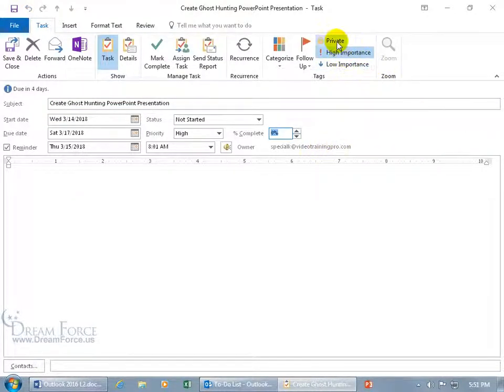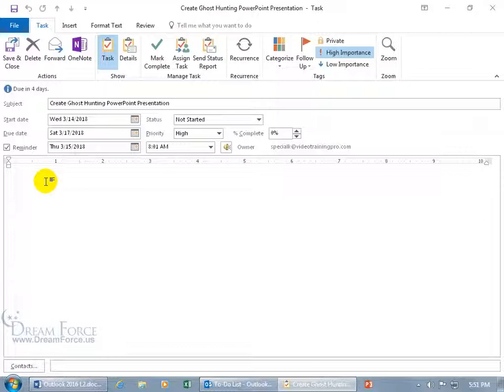You can also mark it as private, as we discussed in earlier training videos, where if you're sharing your, in this case, tasks with other users across the network through the exchange, they won't be able to take a look at the title and find out what tasks you have to complete. It'll just be a block date and a range. They won't even get access to your notes to find out if you do have any notes down below in the field here, which I do, or I will.